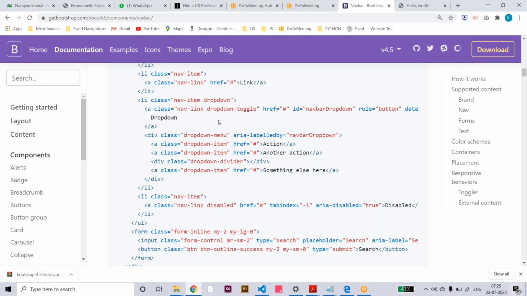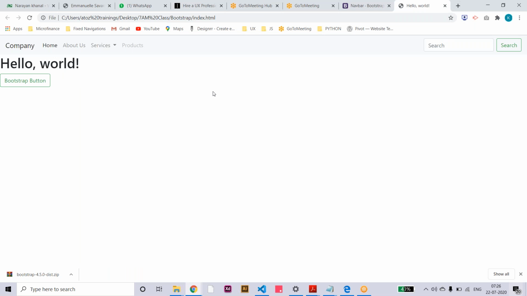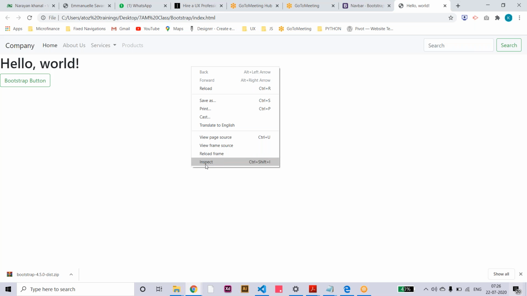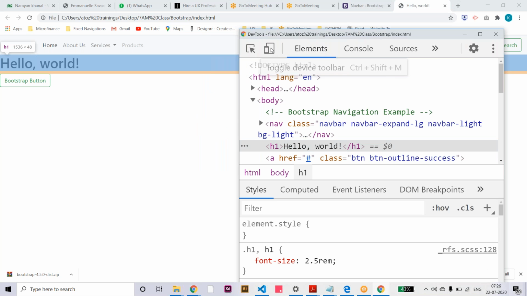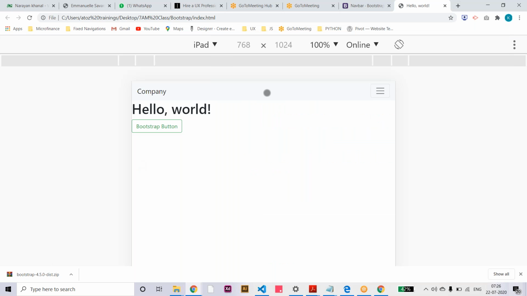We are just going to use these components, and you can add your content, and you can apply your custom CSS for making different kinds of layouts. And this navigation is responsive, not only for desktop. As I said before, once you add the Bootstrap framework to your website, that responsiveness will apply by default. Okay, so let me check on the mobile and other devices. Inspect and toggle the device button. Yeah, now we can see.